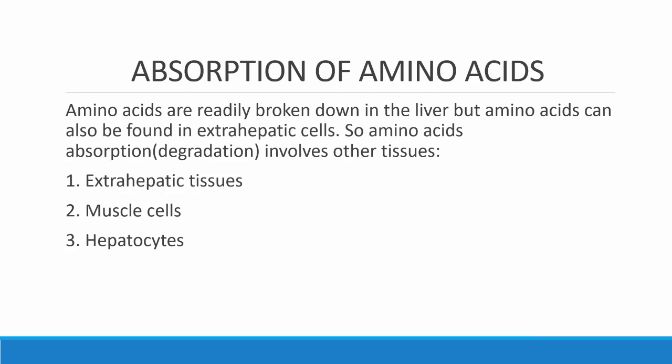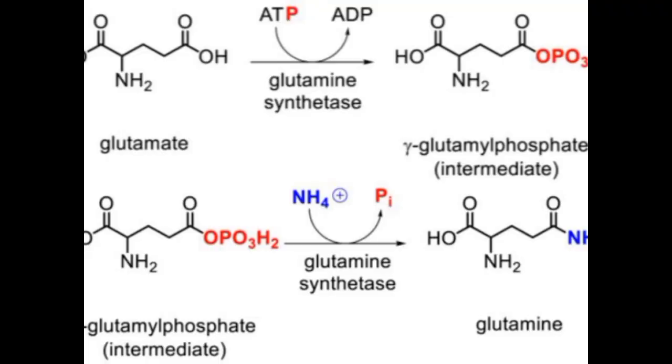So now in different parts of the body, these amino acids can then be broken down, or we then get ammonia from these amino acids. And now this ammonia needs to be transported down to the liver so that it can be excreted from the body or used in biosynthetic pathways. So now this is where the formation of glutamine comes in, using glutamine synthetase. The formation of glutamine occurs in two steps. The first step is the formation of gamma glutamyl phosphate from glutamate, and then the next is the formation of glutamine from this gamma glutamyl phosphate.